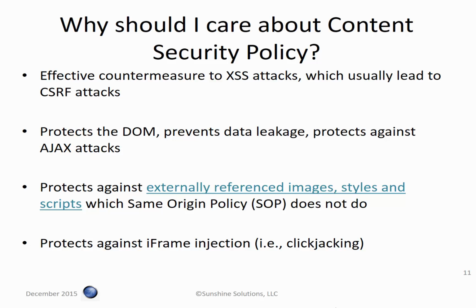Now, it will protect against externally referenced images, styles, and scripts, going beyond what SOP does for you. I will caveat that though, in regards to the callbacks and JSONP, that is another dimension of attack vector that actually requires a little bit more validation. But for the bulk of what we're trying to address here, content security policy will help to mitigate these types of attacks.